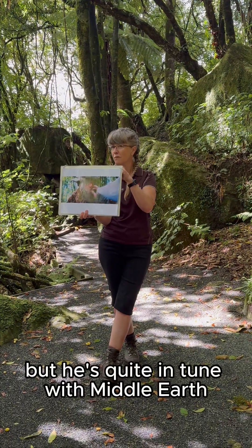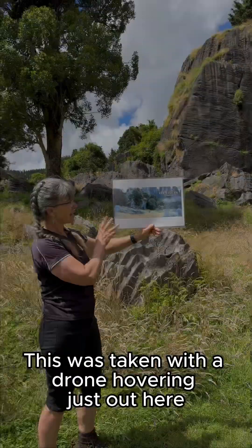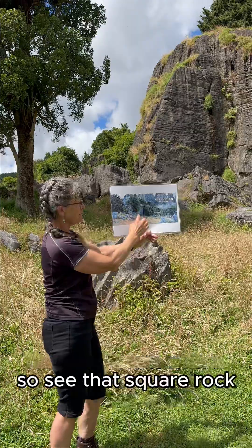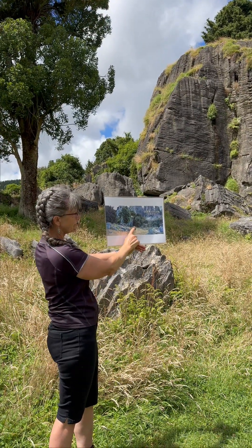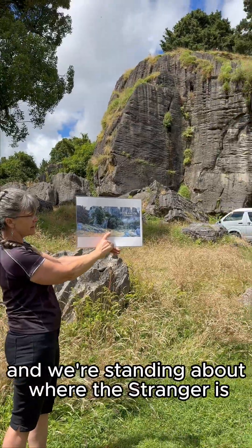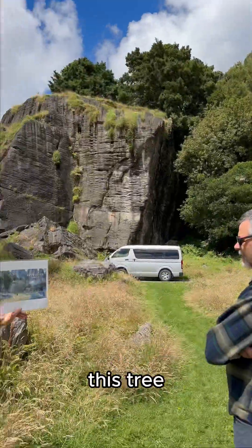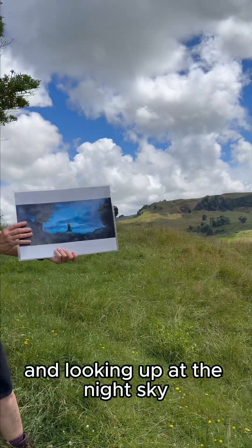Here the waves are closing in and everybody's sort of freaking out — this was taken with a drone hovering just out here. See that square rock? That's that fella there. We've parked the van about there, and we're standing about where the stranger is. You can see the tree there — this pītea tree is actually all alone on that rock, looking up at the night sky.